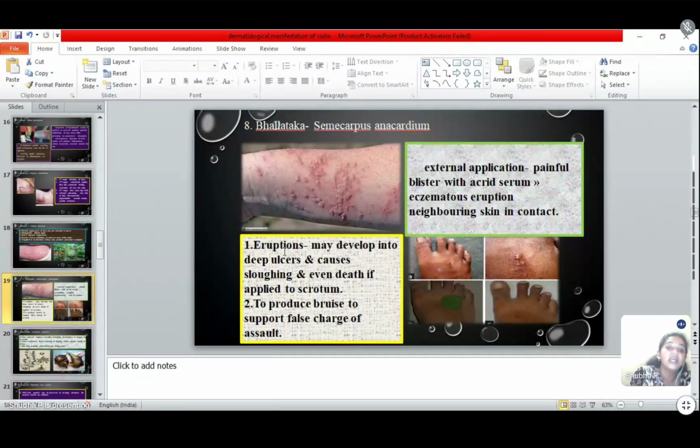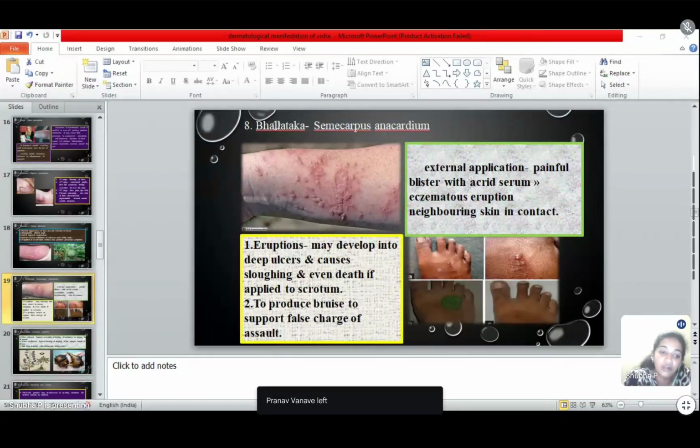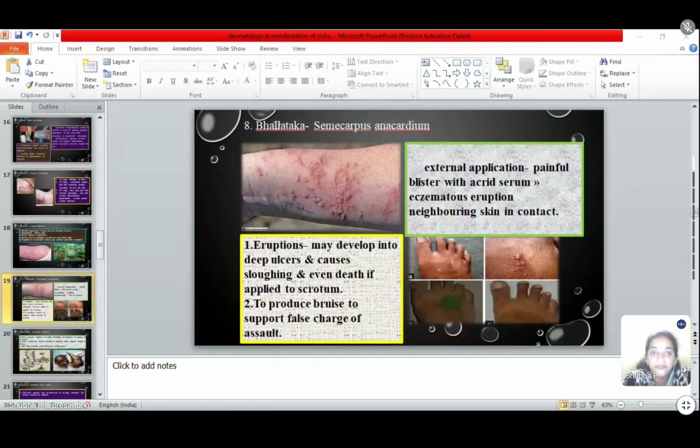How to differentiate this malingering bruise and a normal bruise? Can anyone tell? How to differentiate is color change. Color change will be seen in a case of contusion, whereas that is called the age of bruising. That will not be there in a case of feigning or malingering because of Ballataka Surasa.